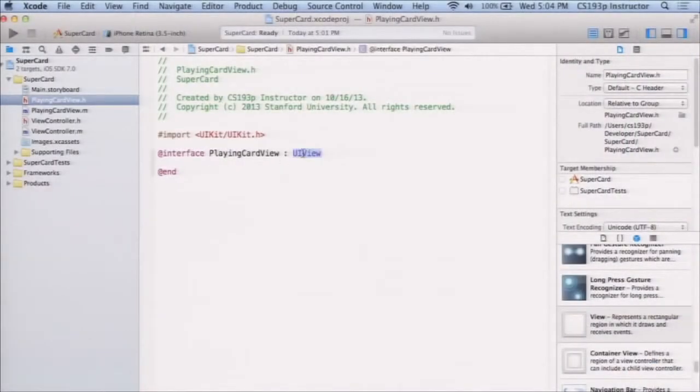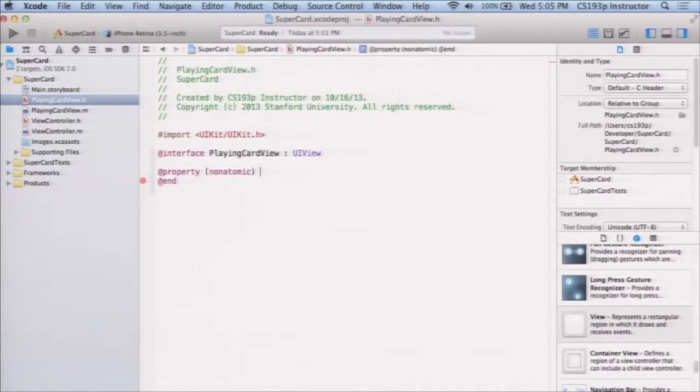It's a view, right? What does it need to do? Well, this playing card view needs to display a playing card, so we better have some way of specifying which card we want. Now, some of you might say, oh, great, let's use playing card star, because playing card star's got everything we need. But again, I don't want to tie this generic reusable view to that model.